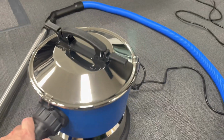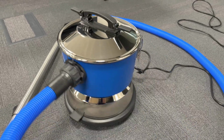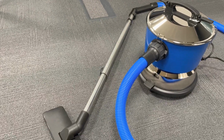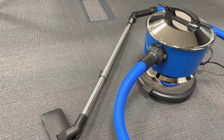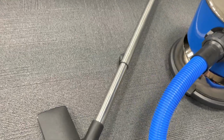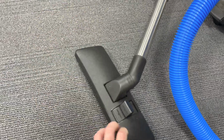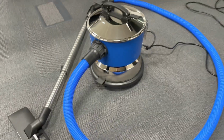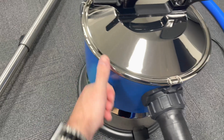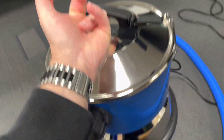So how's the new one looking? Very good, actually. I'm really impressed with it so far. It's just as good as any other Mini I've used. Got a really nice set of tools with it. I've actually replaced the wand with a genuine Premier telescopic one. It came with just standard stainless steel ones, but I quite like the telescopic one. Cracking floor tool, metal base plate, just like an old school pneumatic one. Nice long hose, nice long cable, and solid, absolutely solid. Pretty much all metal construction, but it's light. I can lift that with one finger.